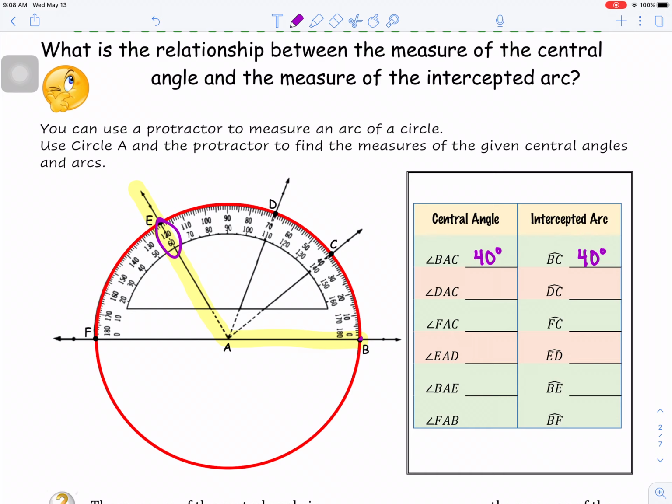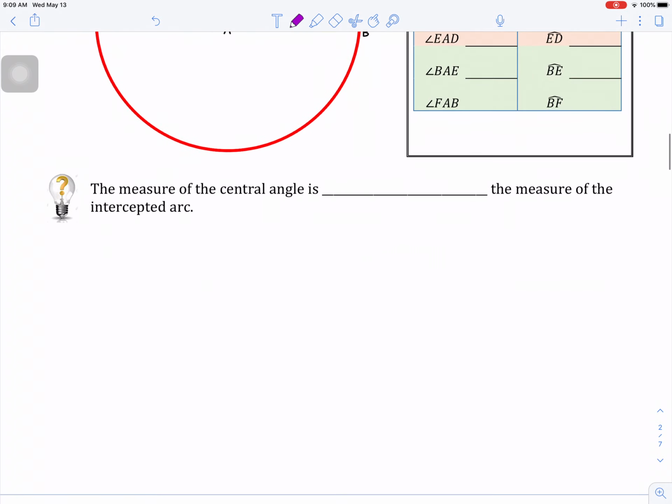Right? 120 and 60. If I'm going in this angle, that has to be obtuse, more than 90, because 90 would be straight up here. So it would have to be the 120, using the top numbers when you're starting over here. Okay, so it would be 10, 20, 30, 40, 50, 60, 70, 80, 90, 100, 110, 120. If you were measuring FAE, you would not get 120 because you'd be starting here using the lower numbers and get 60. Okay, so you can fill this in and you can answer this question.